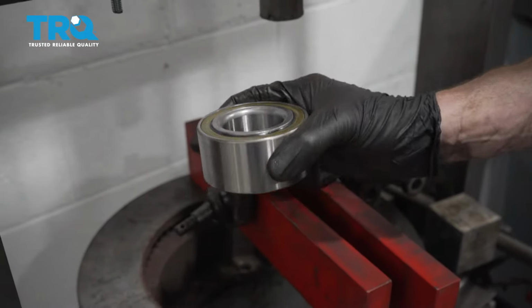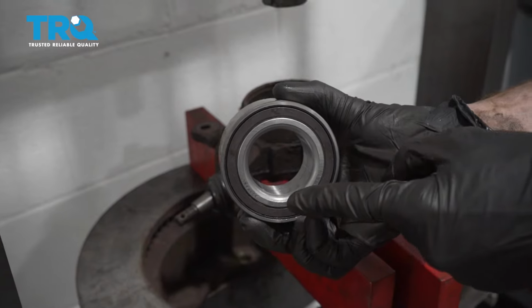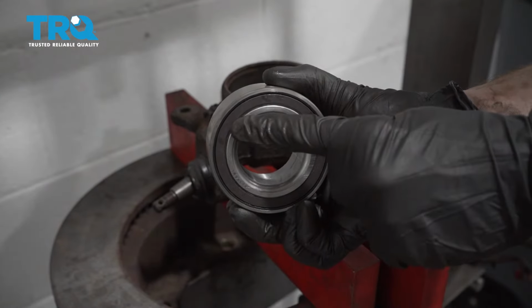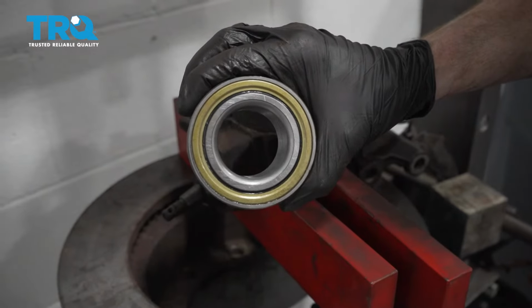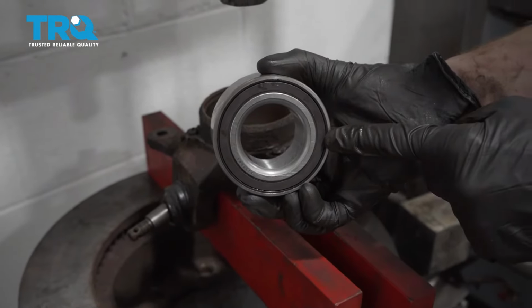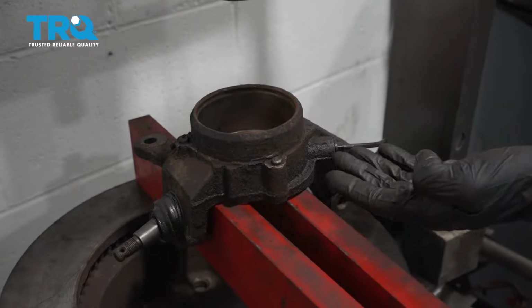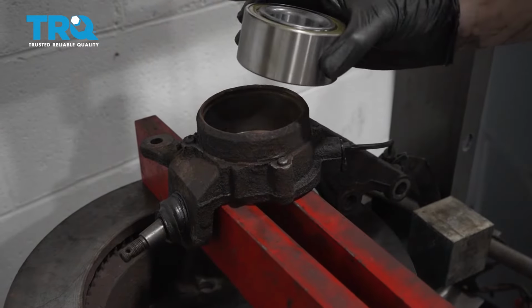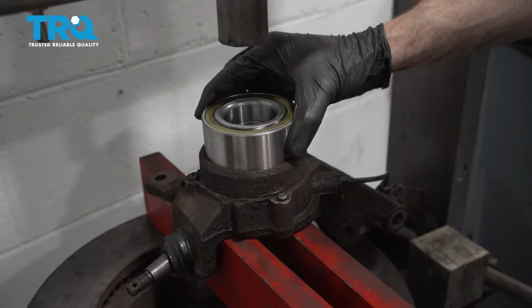Okay, friends, now it's time to get ready to install our brand new bearing. Taking a look at it, you can see one side has a magnet strip on it. The other side does not. We want to take the side that does have the magnet strip and have that facing towards where the ABS sensor is, so essentially inboard. So I'm just going to take it so the magnet strip is facing down. We'll put this into place.